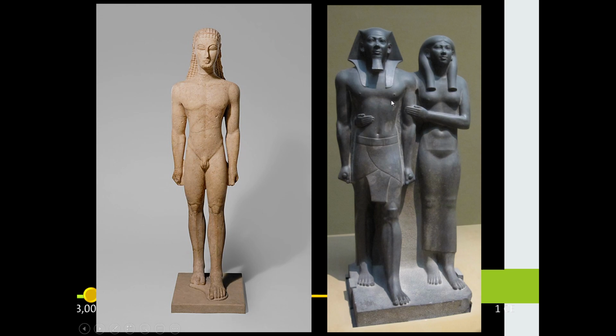So one of the things that is the most obvious is the fact that this sculpture is nude, right? This one has some clothing, some vesture. So we have this loincloth of sorts, and then we have the regalia that shows this to be a pharaoh, while this individual doesn't have anything. Now you may be thinking, well, this is kind of a hat, and unfortunately that's not a hat. That is just the way that they sculpted hair, especially from the Greek period. Their hair is very coarse, so it looked like little tiny curls. So that's how they sculpted it.